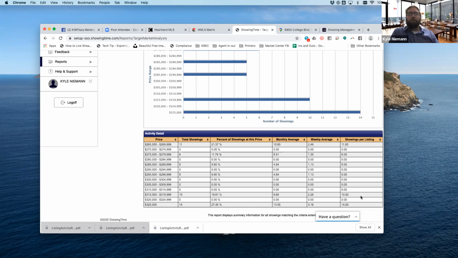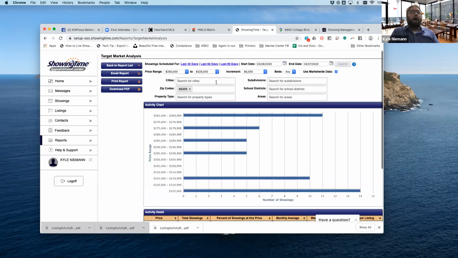And so if we're not getting showings, it's not because the people aren't looking at it. It's because you're overpriced. You should be closer, maybe down and start to drop the price a little bit, because the 299 got 5 showings. And you notice the total showings is identical to the showings per listing. So that tells me that this zip code isn't getting a whole lot of showings.